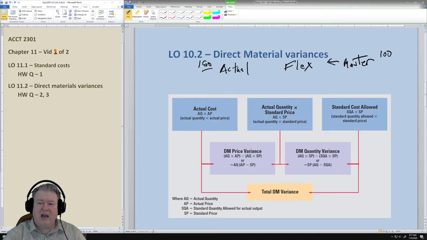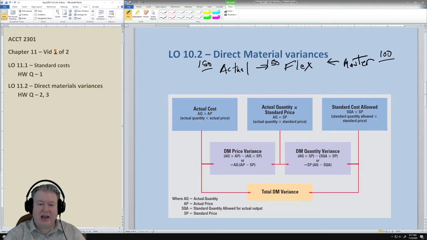In other words, if we're looking at costs, it's no use to look at the costs for 100 units and the actual cost for 150 units because that's not comparing the same volumes. So we would create a flexible budget. And we went through and we looked at some variances between actual and the flexible and the master.